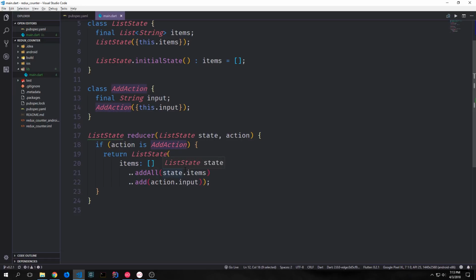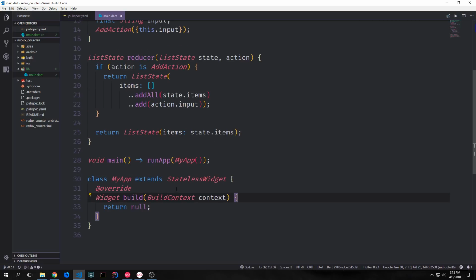So if you consider what our state will look like over time, we'll start out with an empty list, and then as the user adds items to this list, this reducer is what manipulates our state to become a list of items. Every single time it does that, it takes the old items, pipes them into a new list, and then adds the new input to that new list. We can then add a second return statement that will execute if there's no action being pushed into here. And we can just say we want to return a ListState where our items is equivalent to our current state.items. So if no action is being passed into this reducer, the reducer will essentially do nothing.